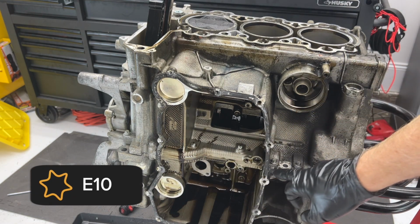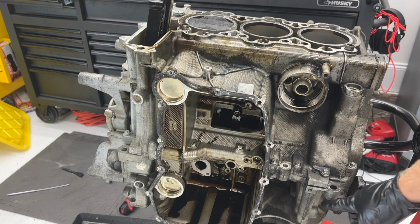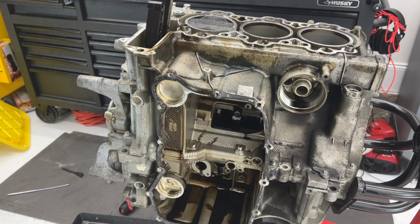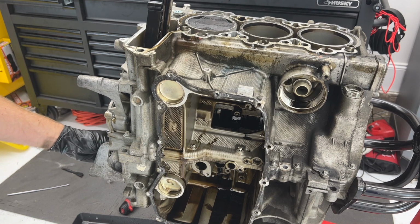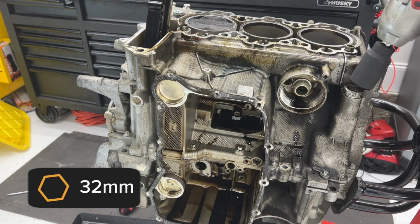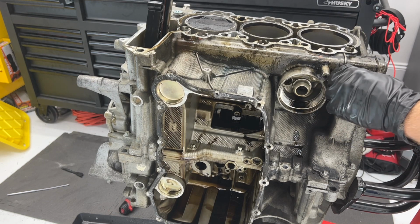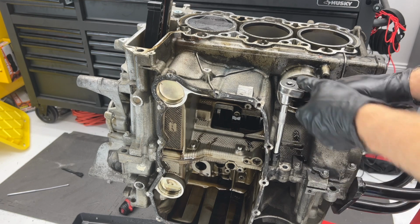And now we have these E10s all the way around the case, so you just want the heads to be facing up because that means bank one will be on the bottom. We're going to lift bank two off of the top. And just so our front console doesn't just fall off this piece here, I'm putting one of the T30s on the bottom, connected to bank one, just in loosely. I don't know if you need to. Oh, also, I've not removed the chain tensioner yet. 32 millimeter giant socket. Let's get that guy out of there. I'm gonna go around and start loosening all of these.